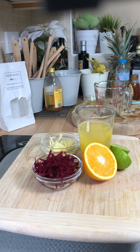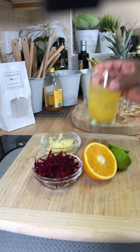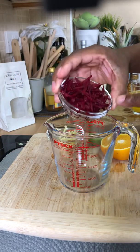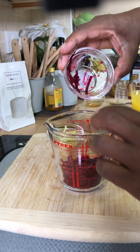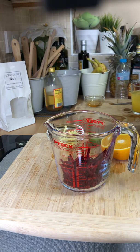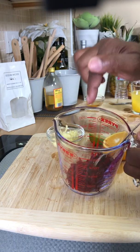Okay, now I'm gonna start this one right now with Chef Ricardo, and I'm gonna show you exactly what you need to do to make this an amazing drink. Okay, now what we're gonna do is get one medium-sized grated beetroot, pour it straight inside of your jug right here, just like this, guys. Okay, so now as you can see exactly what's going on.